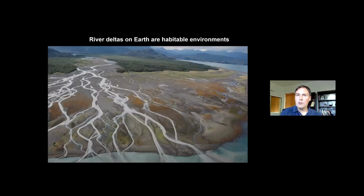Deltas on Earth are a great place where we see all kinds of environments and signs of life. The mud that buries organisms within these river deltas here on Earth really preserves them well. So this is what we call an area that has really high preservation potential for signs of life. And so we're looking at Jezero crater because of that ancient delta that may have preserved the signs that we'd be looking for if life ever existed in that area.